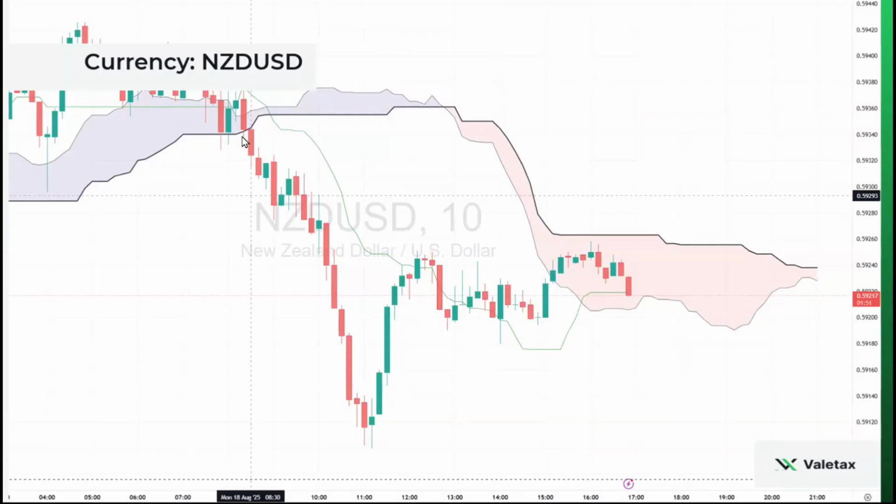So one method you could do is that instead of always entering as soon as it breaks the cloud, like here, here, and here, what you want to do is wait for it to touch the cloud and hold the cloud here. So you could see it broke below it, held it here. And then what you do is on the next bar below that low, you enter. So here, you never did that at all. Here, you tested the cloud, but you held it. So now you do a breakout order here. So a lot of the cloud breakouts, the way you could optimize it is you want to make sure you test it here and hold it, and then you place the order below it here.